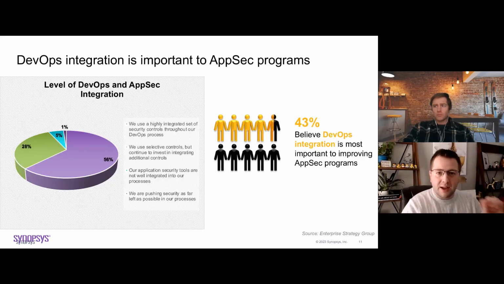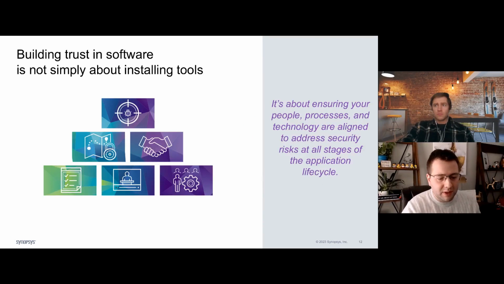Integration and automation are critical to extract and inject actionable insight, or risk insight, throughout those pipelines, and then automation to make it scalable. Coming back here, it's one thing to have a shared sentiment of trust across contributing teams, because again, we're talking about security, development and DevOps. It's one thing to have a shared sentiment of trust so we can all move DevSecOps forward, but we have to align all those moving parts. That's the whole part of the process for those of you here today trying to scope out a path forward to DevSecOps, or maybe trying to revamp your existing software security initiative. The people, the processes, and the technology need to be aligned so that we can achieve those three goals that I mentioned earlier, and do so consistently.